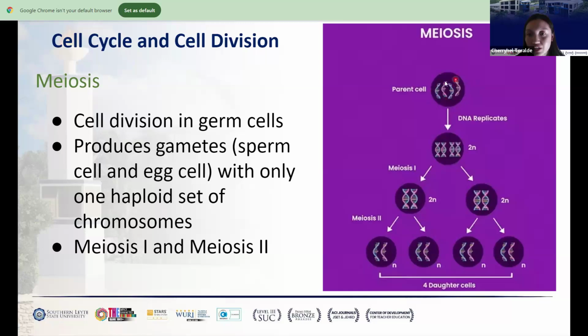So like for example, we have here the parent cell. So you can see it has 1, 2, 3, 4 chromosomes. But at the end of the meiosis, each cell will just have 2, di ba? 2 nga chromosomes. So from 4, naging 2. That's why it's called haploid. Naging half na lang siya. But you don't have to worry about it because when two gametes fuse together in fertilization, then that diploid number will just be conserved to form your new organism. So, yes.